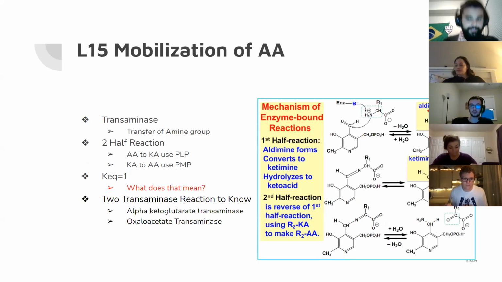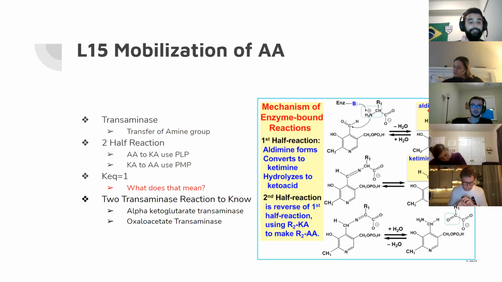So lecture 15. Now we're going to start getting into the chemical side of biochemistry. Again, take it as you will. But we have one very important concept we need to know about amino acids, and it's the mobilization of functional groups of amino acids. In this case, we're going to talk about transamination, which is just a transfer of the amine group between different amino acids. Remember, we have two versions of the carbon skeleton of amino acids: our keto acids and our amino acids, right?